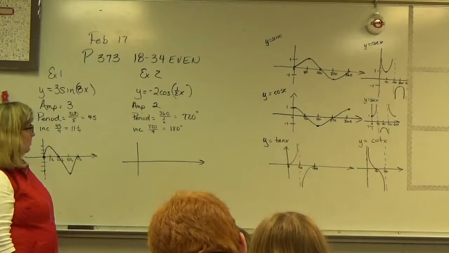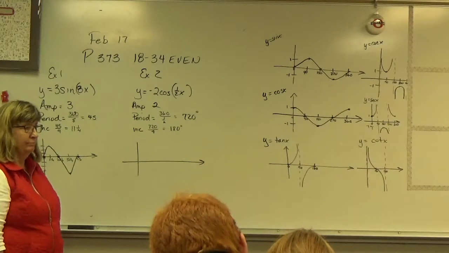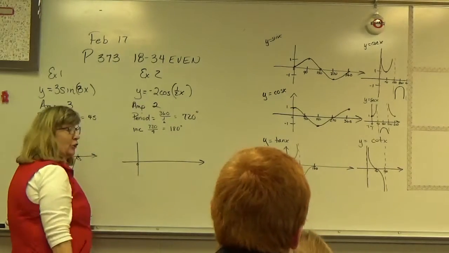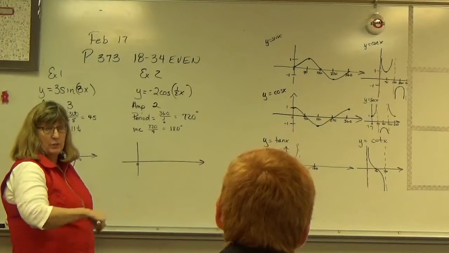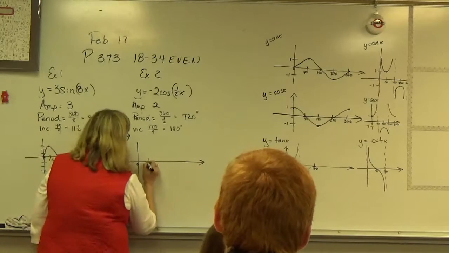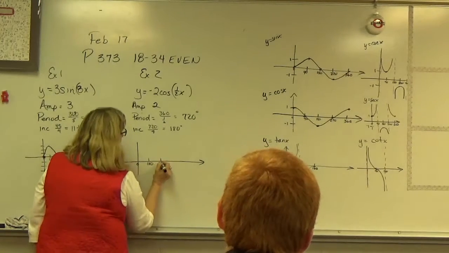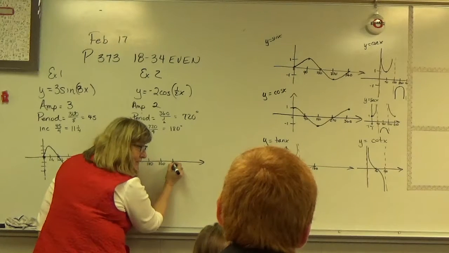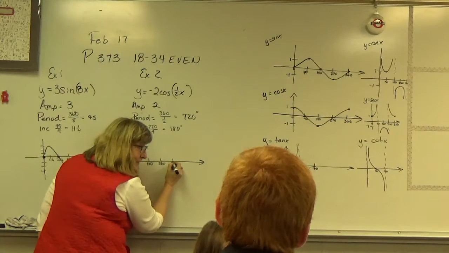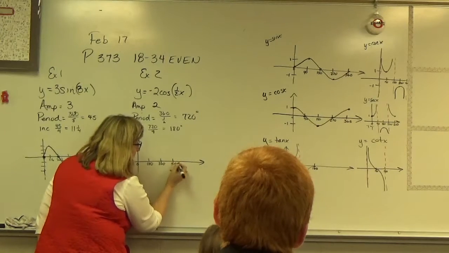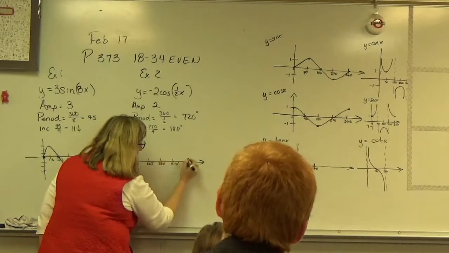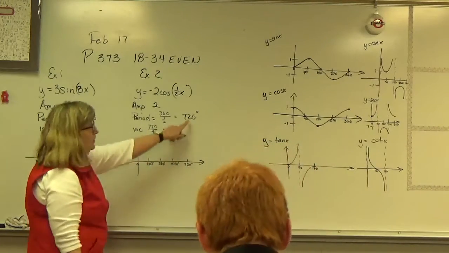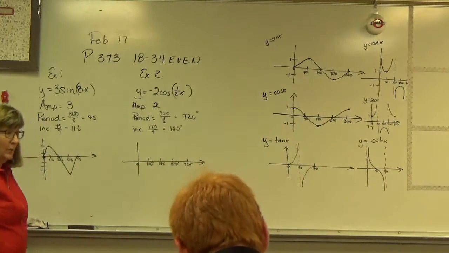Okay? Now, where are we starting? 180. No, 0. So we're starting at 0. We're adding increments of what? 180. What's 0 plus 180? 180. Plus 180 is 360. Plus 180 is 540. There we go. And last, I hope, 720. You know you're right if you get to the right ending point. Okay, is everybody good there?